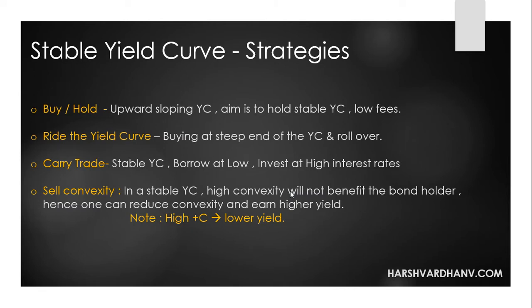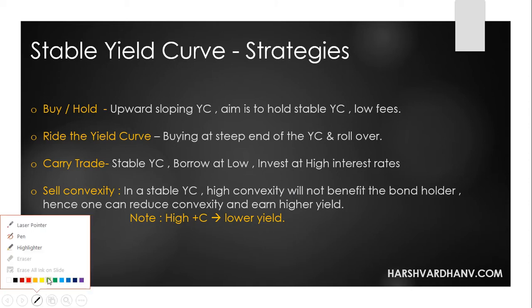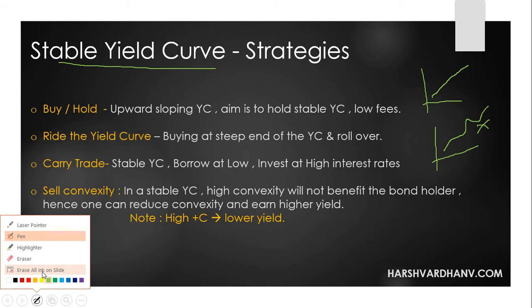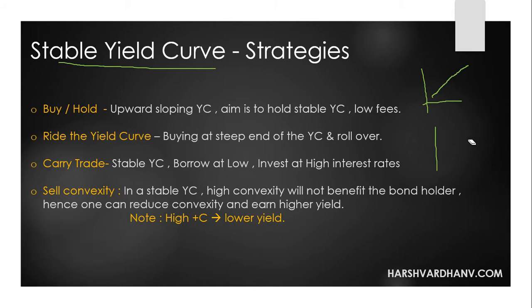So the first part, yield curve strategies. The first sub part is the stable yield curve. Now, whenever you have a yield curve in the picture, you can always have two types of yield curve. One could be a stable yield curve, which will look like this, upward sloping, or you could have an unstable yield curve like this. Not an ideal scenario, but it could be. So, what happens if you have a stable yield curve strategy? I'll just erase the unstable one first.